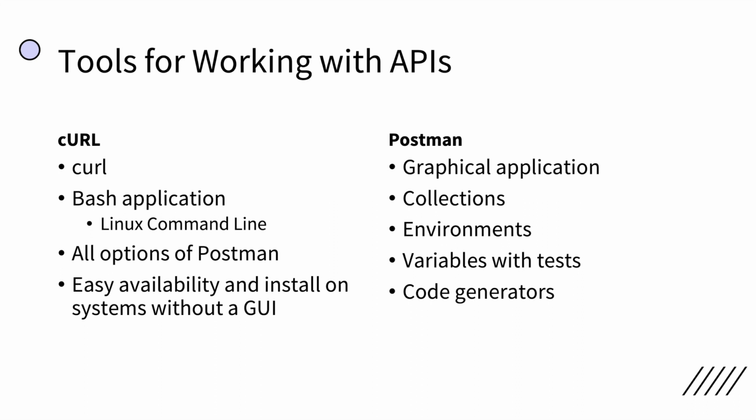But then we do also have Postman, which is a graphical application, so it gives us all the pictures that we like, buttons, lists, menus, all that good stuff. And what I like about Postman is it allows us to build out collections of common APIs. So if we were building out APIs to Fortinet firewalls, we could build out a collection of Fortinet firewall APIs. If we were building a bunch of API collections to Cisco's DNA Center, which is their software-defined networking solution for the LAN, we could build out an entire collection of Cisco DNA Center, and we can build collections within our collections. It's basically just a filing system.